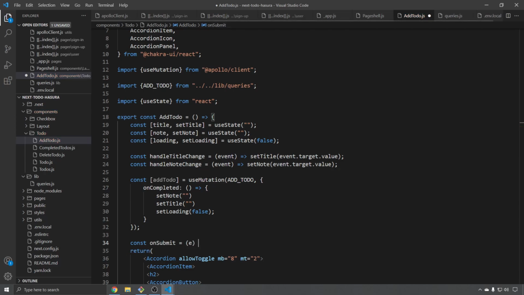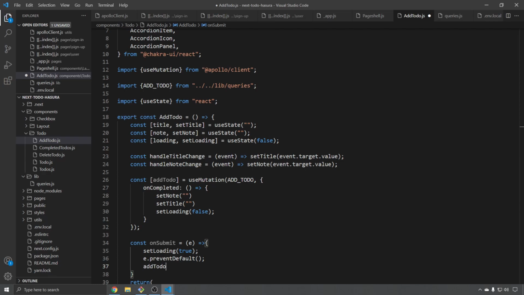We'll put an e in here, and then we'll do e.preventDefault. And above that, we'll set loading equal to true. So now we know it's loading. And we have this e.preventDefault to stop it from doing any of the default submit.